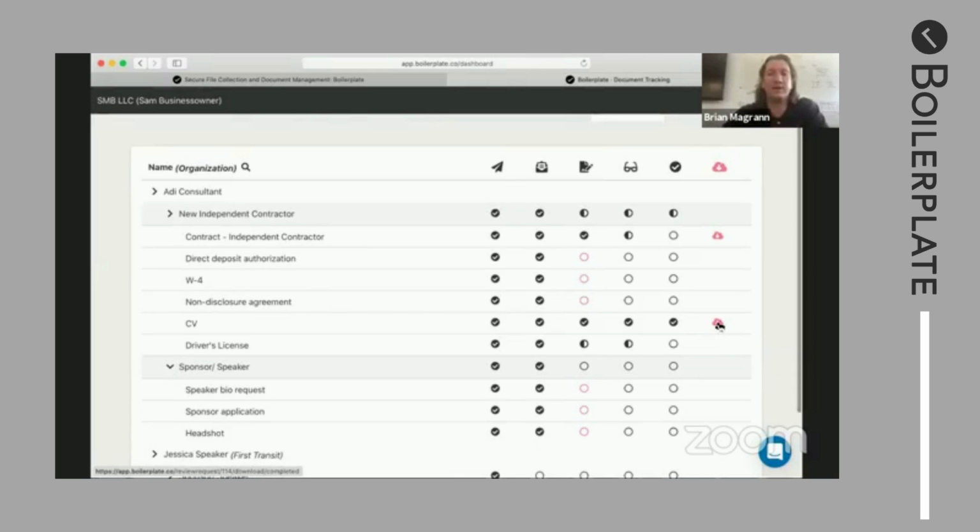And what's even better is that we automatically rename the files for you. When somebody sends you something, rather than sending it labeled just driver's license because that's what it's called on their computer, if I'm collecting that from 50 people, then I've got to look through 50 files named driver's license. We'll automatically rename it so it says Desiree, driver's license, reviewed, with the date, all automatically in the file name. It saves you 20 seconds, but that adds up pretty quick. It gives you a standardized system to keep track of everything.